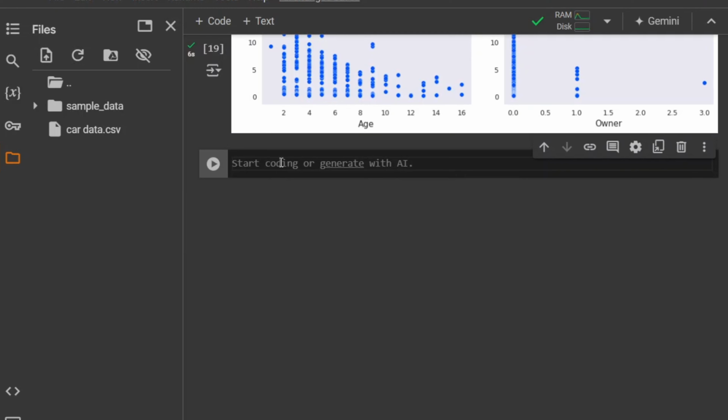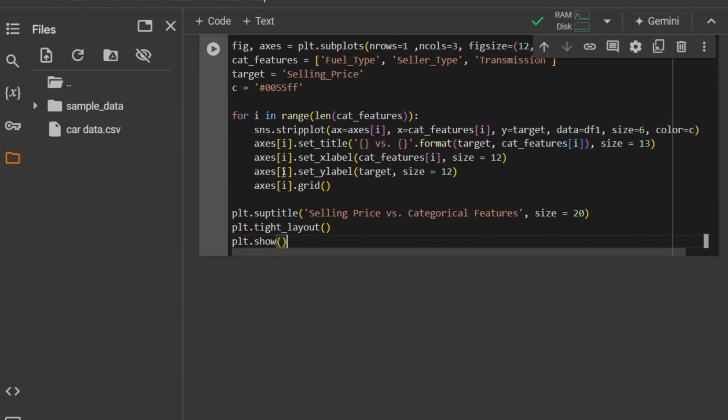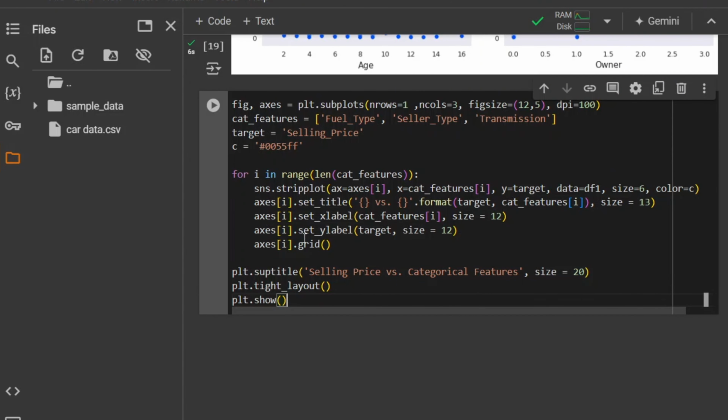Now let's visualize the relationship between the target variable, selling price, and categorical features using strip plots. The categorical features considered are fuel type, seller type, and transmission, displayed across 3 subplots. We use strip plots to show individual data points for each category, and that allows us to observe the distribution of selling price within each category.